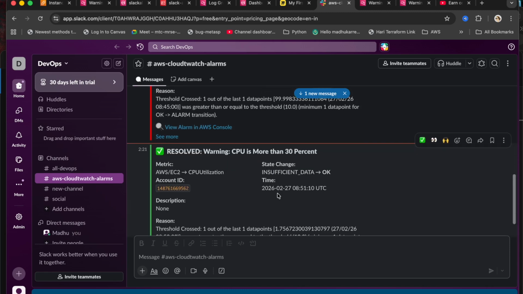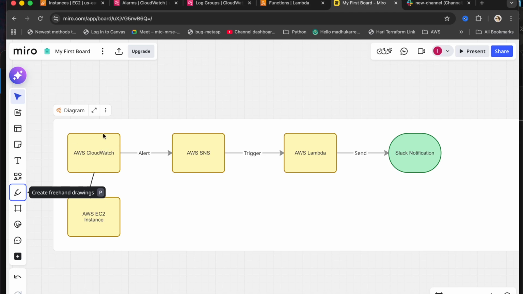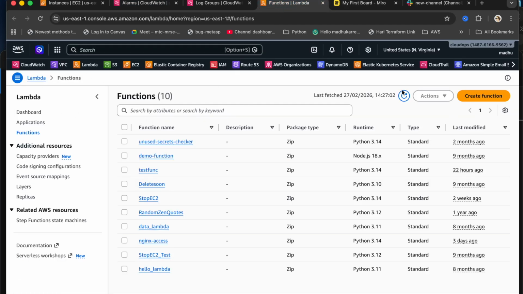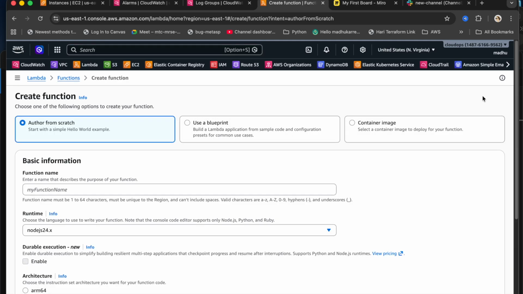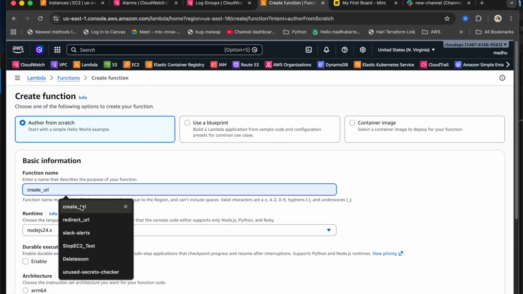So let's build this. We need to create a CloudWatch alarm, and we already have an instance here. We also need to create an SNS topic and a Lambda function. So let's jump in. Go to Lambda functions, search for Lambda, and once you land here, click on create function and name it Slack alerts.